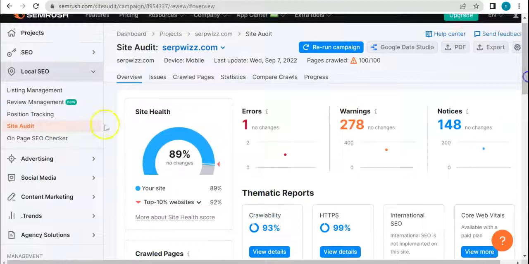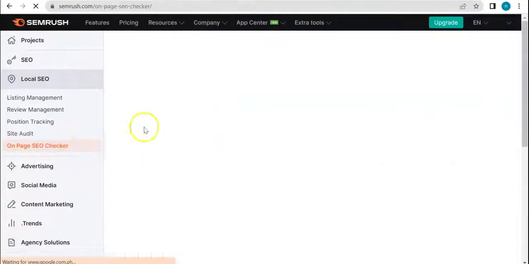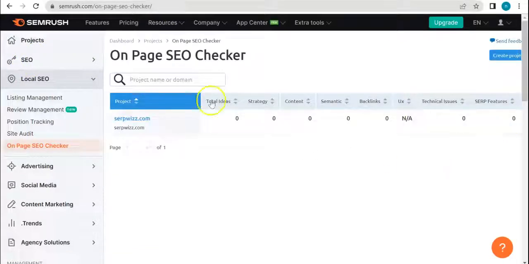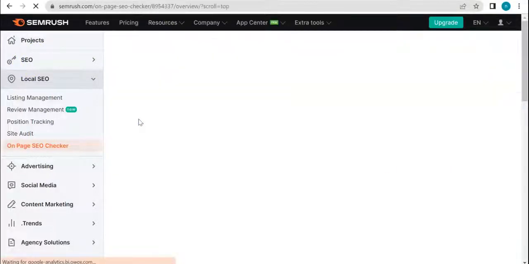And then the next one is On Page SEO Checker, which is, I think, one of the last tools that we have discussed under SEO previously. So here it just checks your SEO performance on every page of your website.